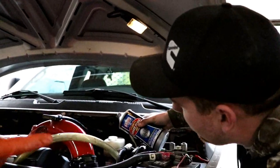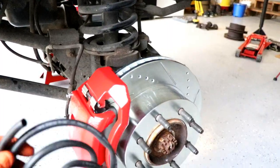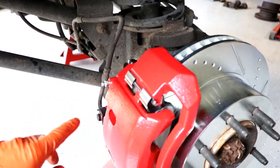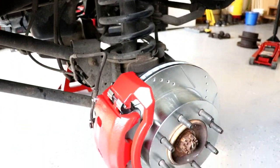All right, so right now he's adding some DOT 3 brake fluid, and then we are going to bleed the line. So we're gonna come on the passenger side first. We picked up some 3/8 size hosing, and we're gonna put it on the bleeder here, which is a 7/16, and we're gonna drain it into the drain bucket here, and then we'll move on over to the driver's side.